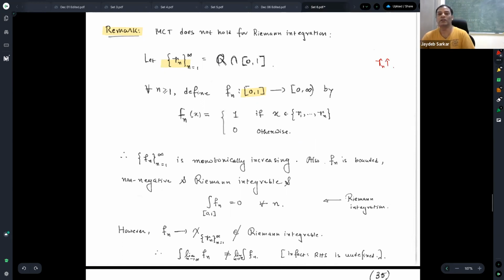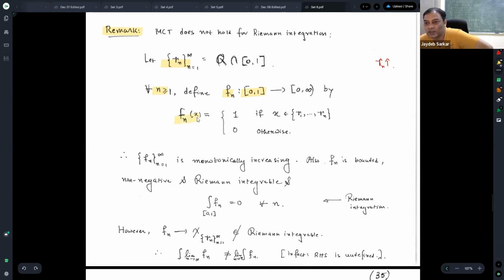And then you do the following. For each n, you define F n from 0, 1 to 0 infinity. Actually, it's never going to take infinity, so you can take it open. And by the way, for Riemann integrability, you cannot talk about infinity. Clear? So we are not allowed to include infinity. Fantastic. Otherwise, it's not a fair game, right? I mean, Riemann already says you have to assume bounded, and if you say no, I will only work on unbounded, that doesn't work, right? It's not a fair game. So you take bounded functions.